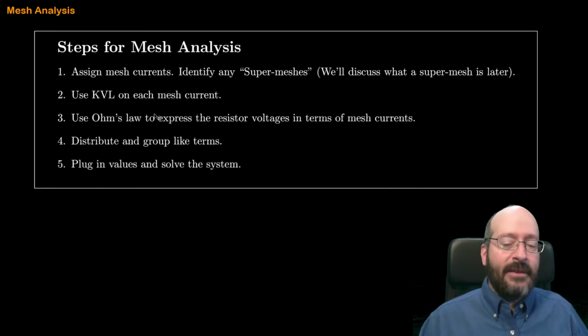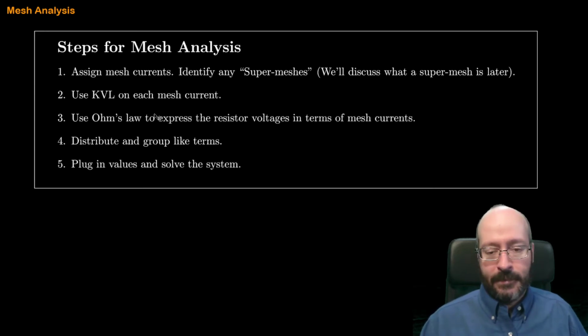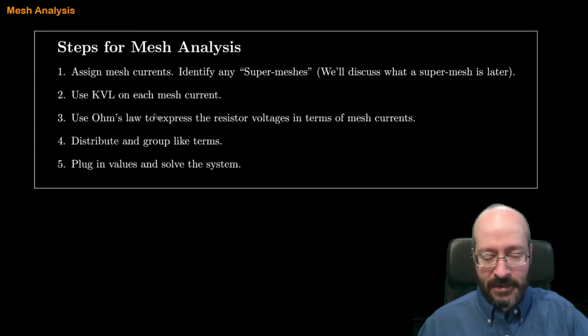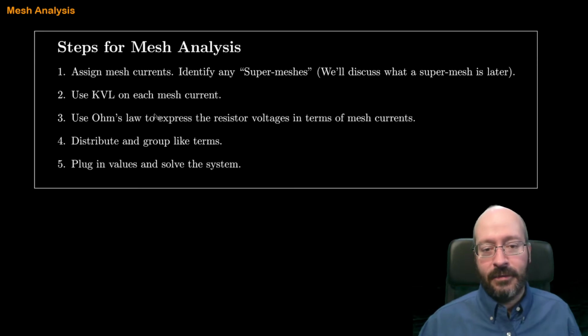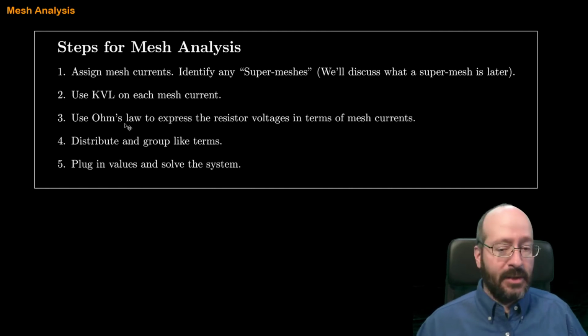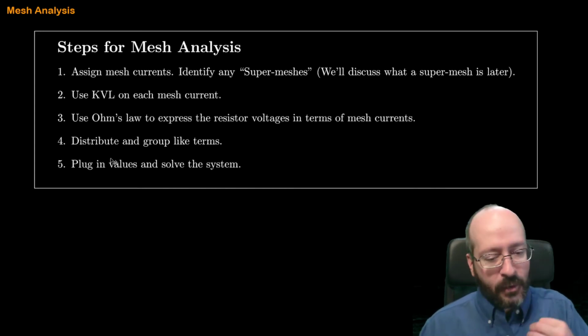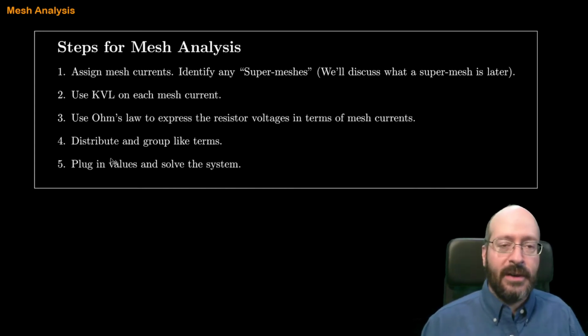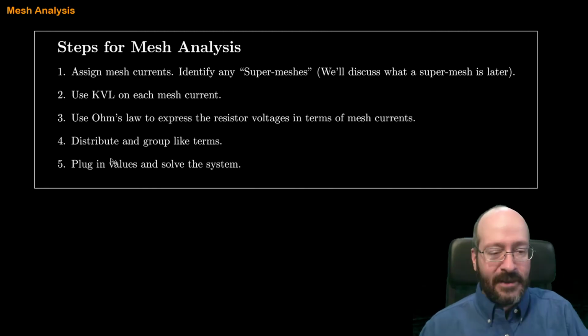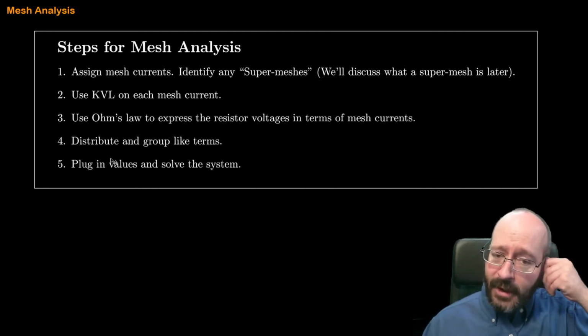Once you write the KVLs, you've got to rewrite the expressions in terms of the unknowns. Okay, we're trying to find currents, but we just wrote a bunch of equations with voltages. So we've got to take those voltages and convert them to currents. And we know how to do that because you watched the last 2 videos. You know how to use the mesh currents to find voltages. Okay, so we're going to use Ohm's law to do that. A little bit of algebra, and then solve it using whatever tool you want to solve it with. If you're going to go take the FE, make sure you're doing it on the calculator that you're going to use when you take the FE exam. Okay, so those are our steps.